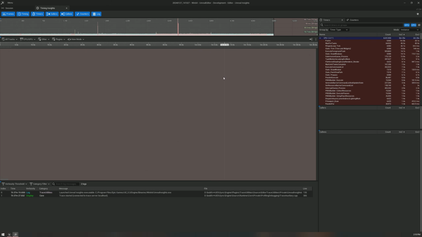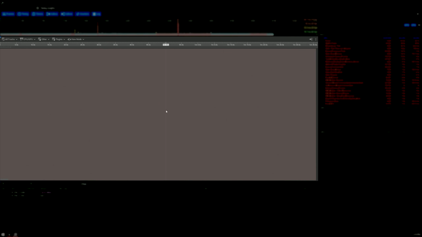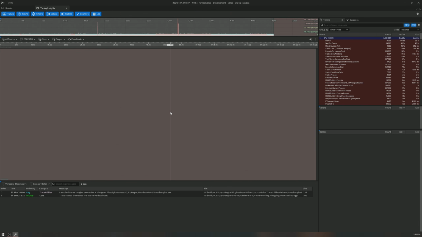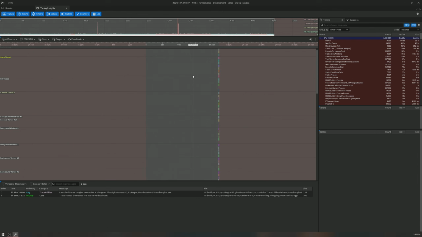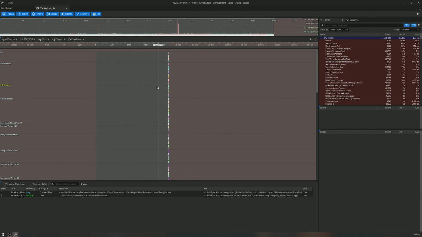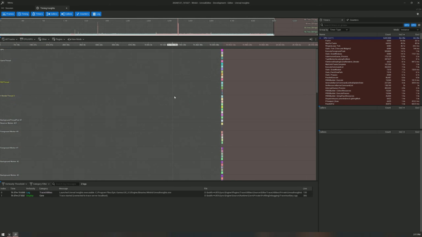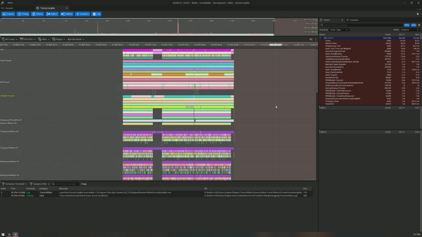The Insights application shows us a ton of performance information across a bunch of different panes, and we will go through everything, but we're mostly going to be looking at this timeline view, or this timing view here in the center. Within the timing pane, you can zoom in and out by using the mouse wheel, and you'll notice right away that my editor has been running for quite a while because I went and got lunch and left it up. You can pan left and right by clicking and dragging, and you can zoom back in by scrolling in.